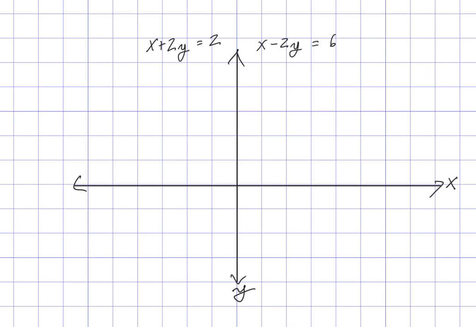All right, welcome back. So here's what we're going to do. The quickest way that I always find to doing this is I'm going to plug in for x and y a really simple and easy point. So if I put in 0 for x right here, I'm going to have negative 2y equals 6. And then to solve for y, I divide both sides by negative 2. And y equals negative 3. So I have a point 0 comma negative 3, which is 0 and then 1, 2, 3. This point right here is 0 comma negative 3.